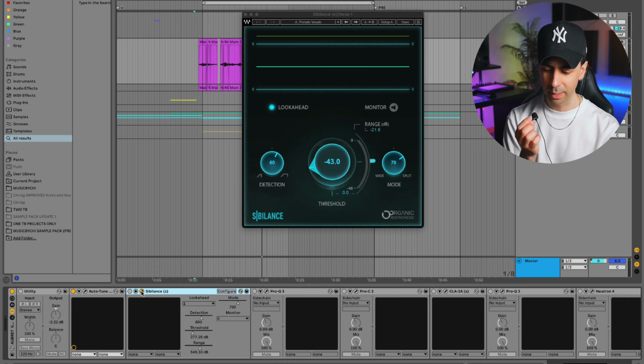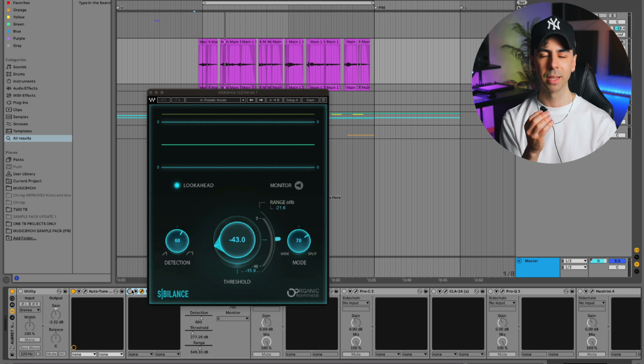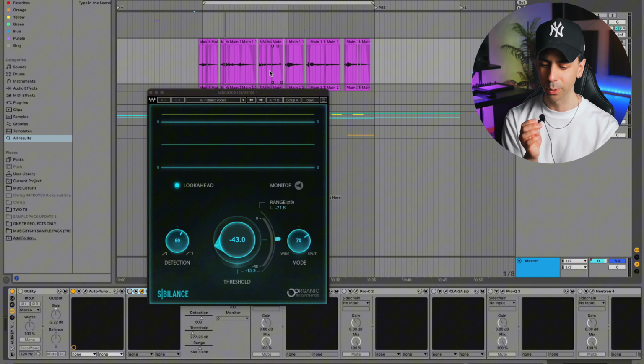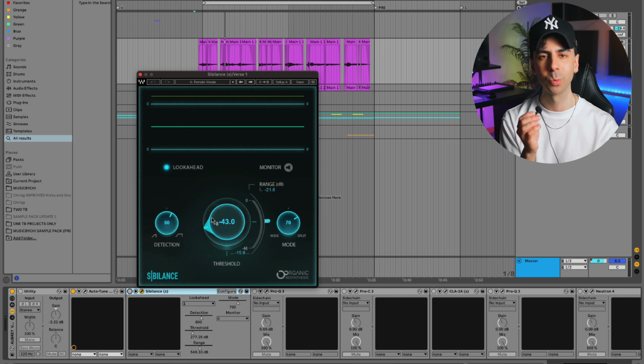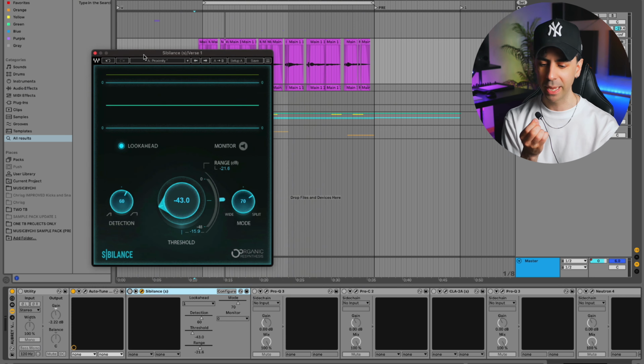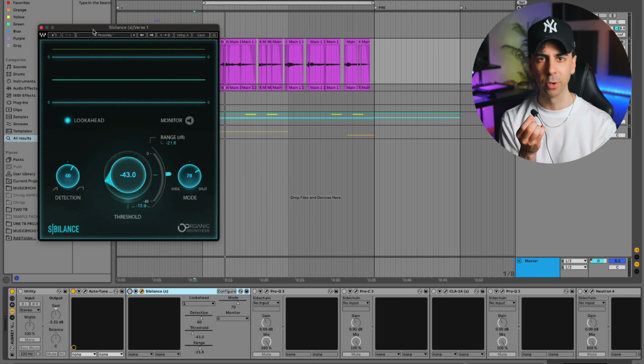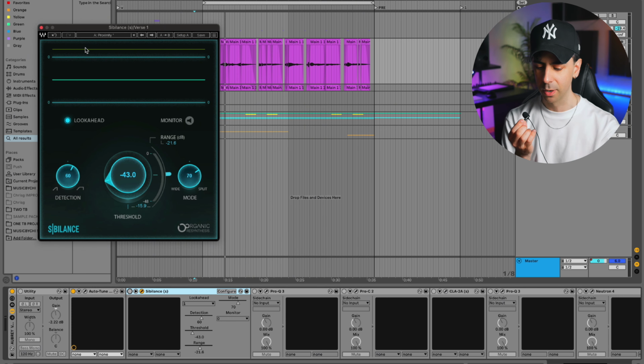So next up, we've got sibilance. And basically what this is going to do is just calm some of those S's, some of those plosives and things like that. I think for a plugin like this, and really a bunch of others, it's okay to work from a preset and then just work backwards. So I just played around with the threshold and range, of course using the monitor to your advantage, so you can actually hear what's reacting with the de-esser. Basically, all we're doing again is just ironing out those S's, ironing out a lot of those T's. So here it is without.